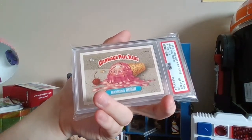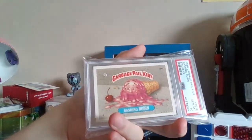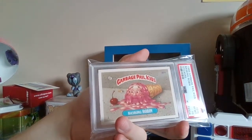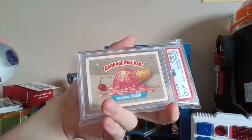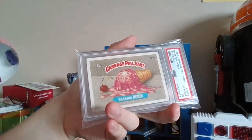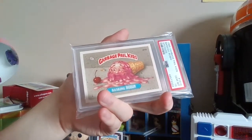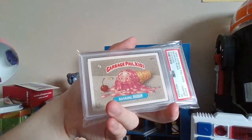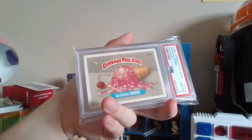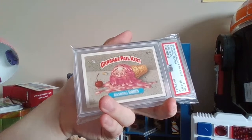But if you open up one of those boxes, right, and you happen to pull a Gem Mint Atom Bomb or Gem Mint Nasty Nick, there, yeah, like VA Beach Collectibles said, sealed boxes are worth a fortune, give it maybe 10 years, but I don't know, you could possibly be sitting on multiple gold mines. So either way, if you keep them sealed, that's awesome. If you decide to open up one and keep the other one sealed, hey, that's great. You can still get the cards PSA graded and sell those individually.